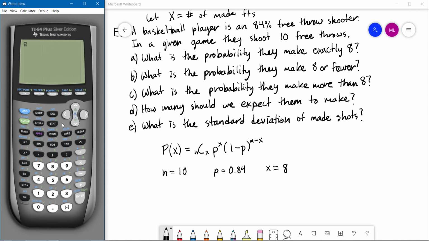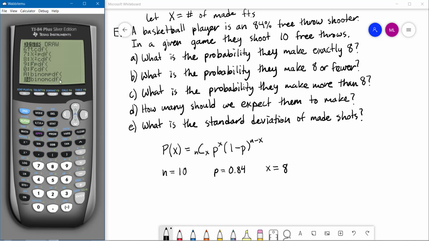So I'm going to hit second vars, and it's going to give me a list of a bunch of distributions. We've got normal distributions. These ones that involve the t down here, these are t distributions. This weird looking x squared thing is called the chi-squared distribution. So there's a bunch of different ones. And I'm going to scroll down until we get to these ones, Binompdf and Binomcdf.